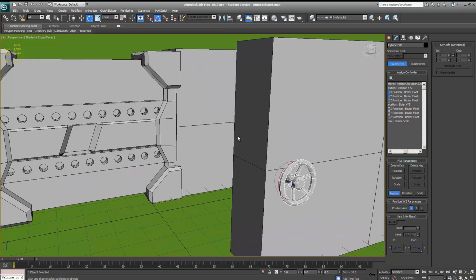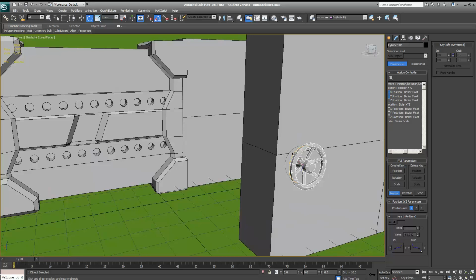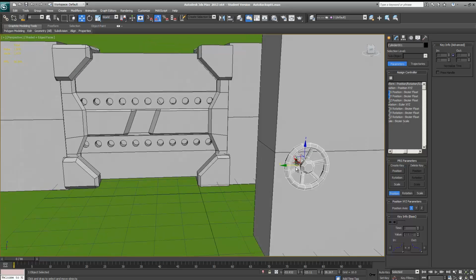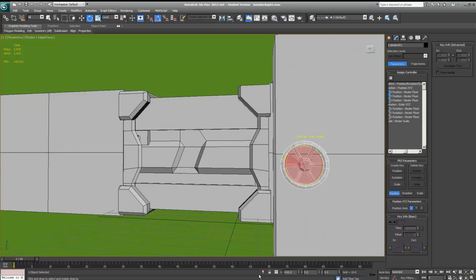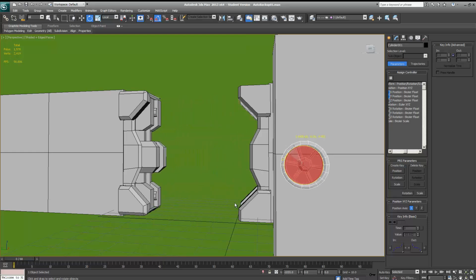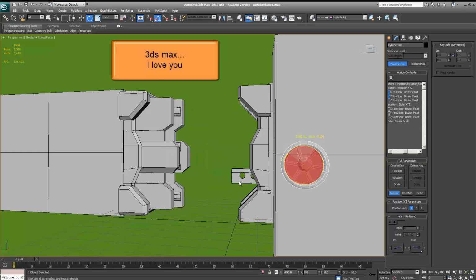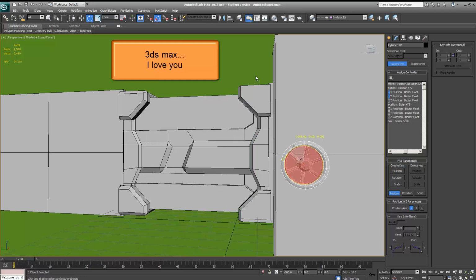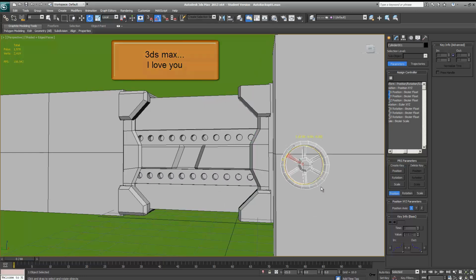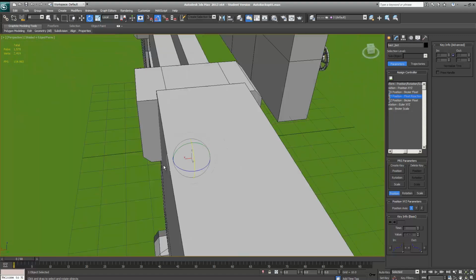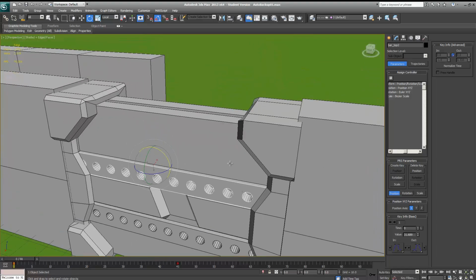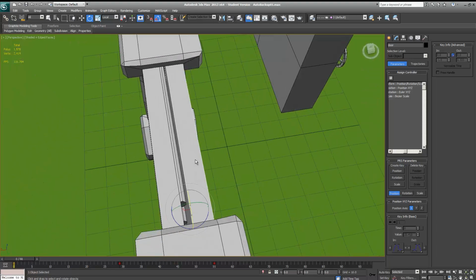So if I zoom in closer and rotate it around the X axis, that is this one, the red one, if I rotate around it clockwise or counterclockwise, you will see that the door opens. First the bars, and then the door. And if I rotate to the other side, you'll see the change once again, and then the bars close. What I've done here is I've tied 5 of the objects, 2 of which are bars on the front, and also the bars on the back, and 2 of the doors, so it's 6 objects actually.